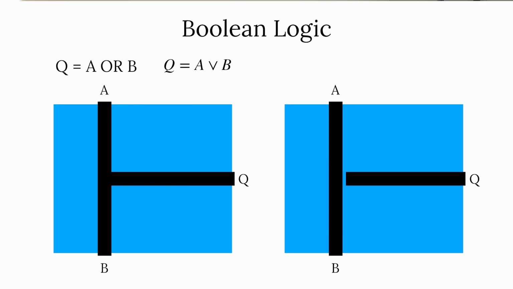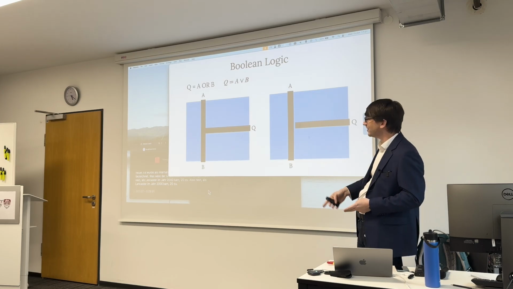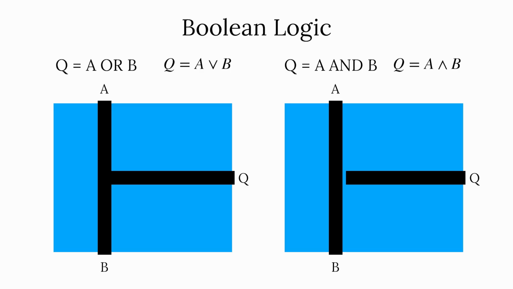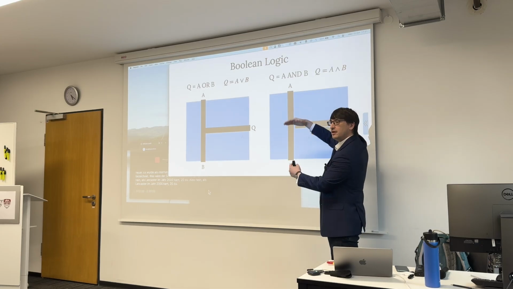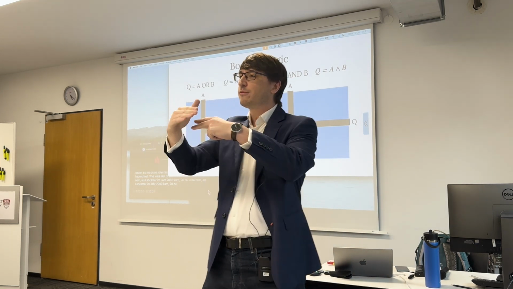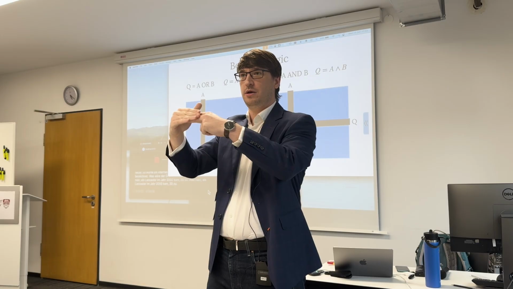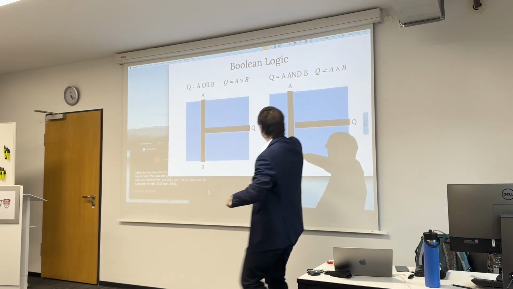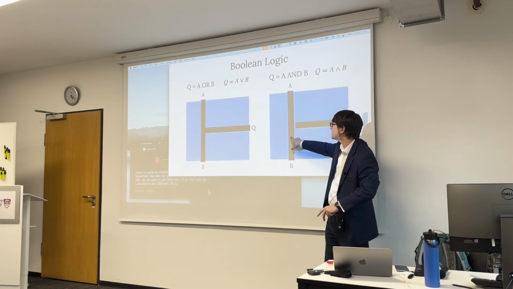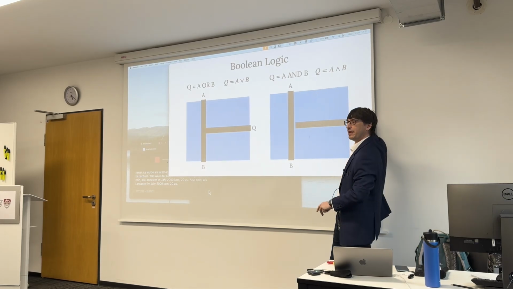AND gate. Yeah. This is a 2-input gate, and I've shown you 3 gates, 2 of which are 2 inputs, and there's one other. This is an AND gate. The way this works is slightly different. If one of these comes in, it'll just go straight past. If both of them come in, they will collide in the middle, and the chemical concentration will be higher, which means it will propagate further into the blue bit, which I'm kind of skimming over the details of what the blue bit is, and it will then stimulate this bit, and it will be able to produce an output.